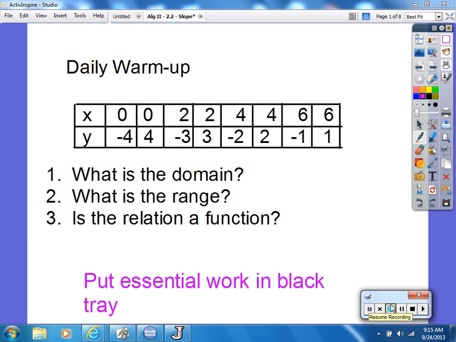Our lovely warm-up problem that you should be doing in the back of your spiral notebook. And I'm going to have Madison come on up. You pick whichever one you want to answer. Just put it right beside that one. There it is. Yep. Whichever one you want to answer, you get to choose.